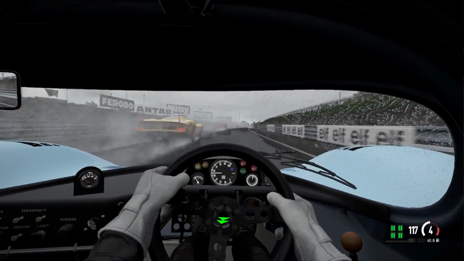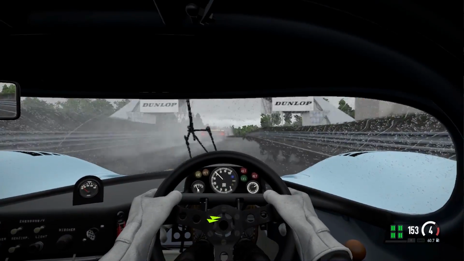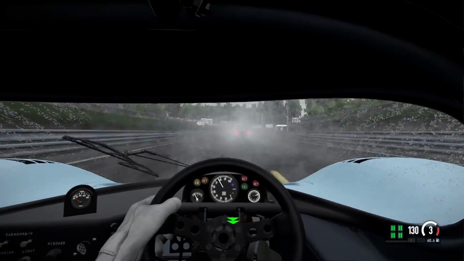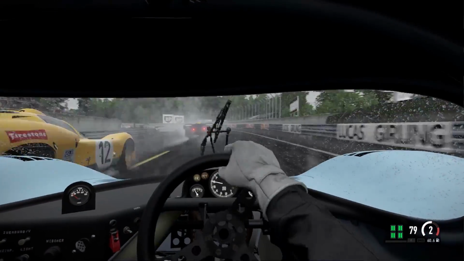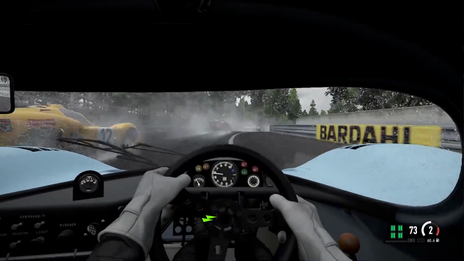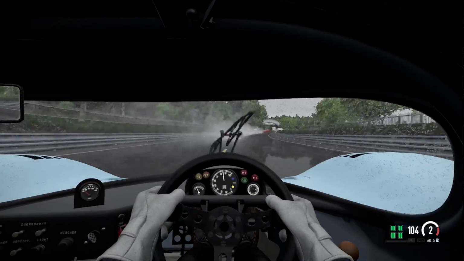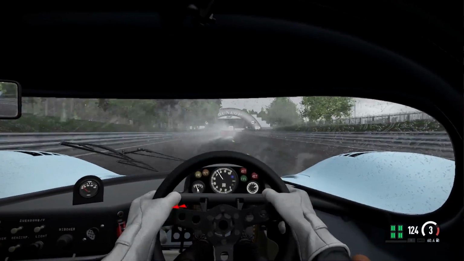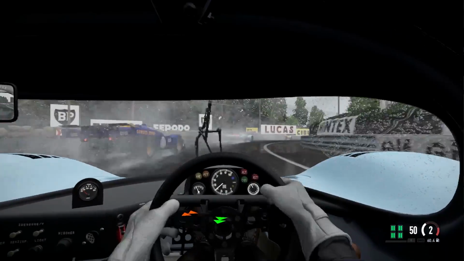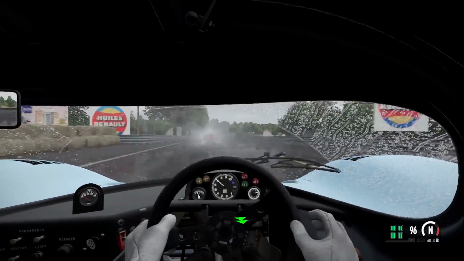Woohoo! Ooh, bit of a stack up in turn 1. I'm glad I saw that. It's the other Gulf liveried one, so we didn't get the Martini liveried 917 LH in here. Oh, braking early, but I didn't brake early enough because it feels very stacked up still. Underneath the 1970 version of the Ferrari 512, maybe passing. Oh, he's still side by side with me down into Tetra Rouge. In behind the Penske Ferrari, which I drove yesterday. It's actually the exact car I drove yesterday.